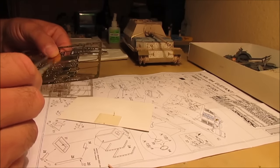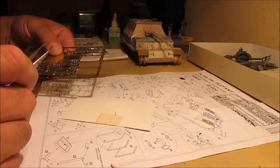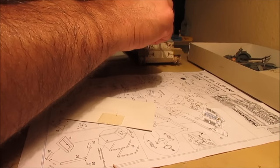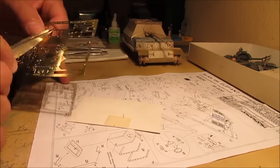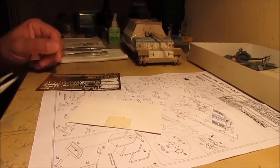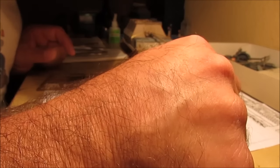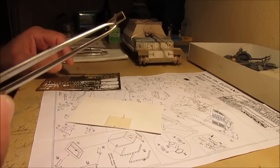I'm going to make a bigger part now so that you can see. I'm going to make these metal parts that go on top of here. I'm going to make one of them. So you can see that it is very possible to work with these parts without a Photo-Etch bender. This part here for the wood was made the same way.